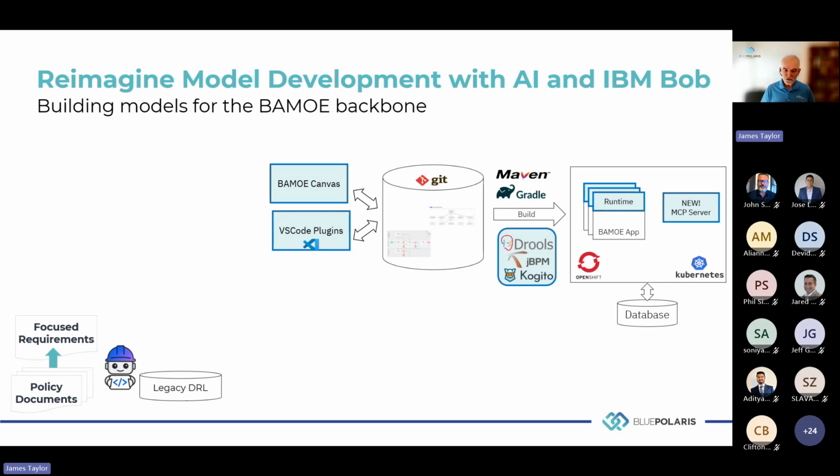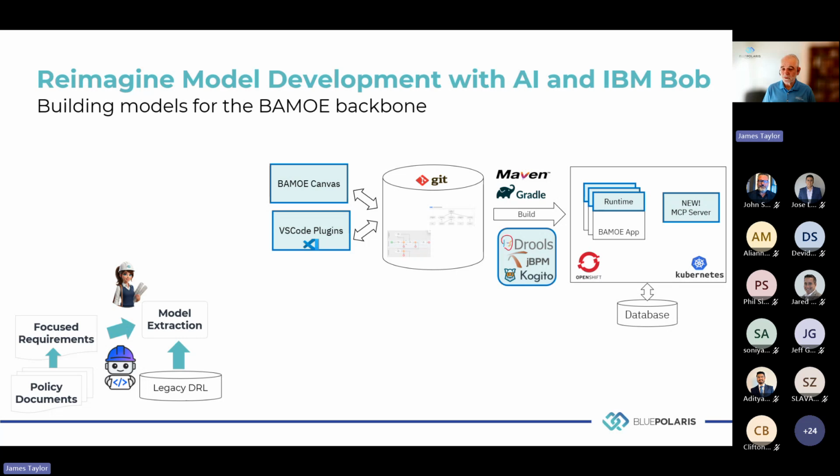So you can use Bob, indeed any AI, to sort of trawl through all this documentation and produce a document which says, here are all the requirements I can find for this particular focus area. Now, having done that, now you've got these more focused requirements, and if you've been using DRL, so legacy DRL, and what you need is models. And what we have found is that you can use Bob to do a lot of that. Bob is really good at code-oriented things. It's really good at extracting decision models from DRL.